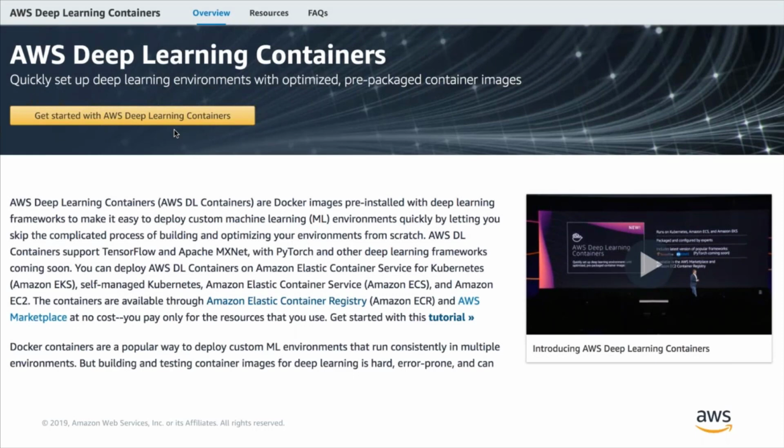So we launched deep learning containers in March this year. And deep learning containers are a set of Docker images that are pre-installed and validated and optimized with the latest deep learning frameworks and libraries. Now, we'll unpack what all of that means, but for now, you can think of these images as ways for developers and data scientists to get high performance container environments for their machine learning training and serving needs at scale.